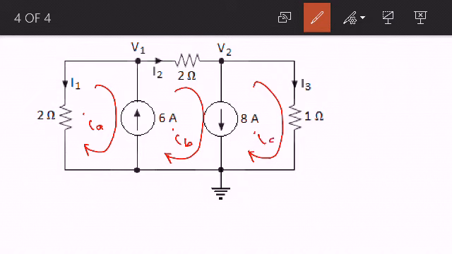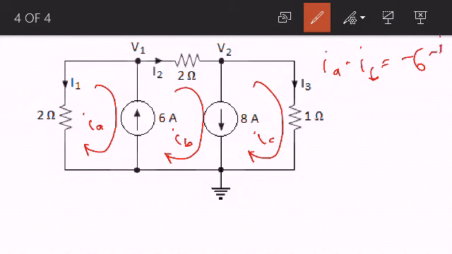Now, if you notice, between IA and IB is already 6 amperes, so we can simply say that IA, actually, that should be IA minus IB is equal to minus 6. Now we say minus 6 because we notice that the 6 amperes is going in the same direction with IB, okay, but moving in opposite direction with IA, so it's not in the same direction with IA. So we have IA minus IB equal to 6. You can call that equation 1.